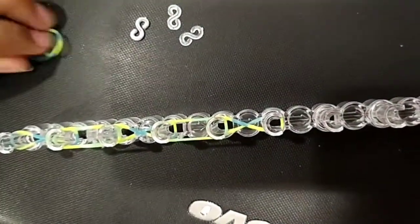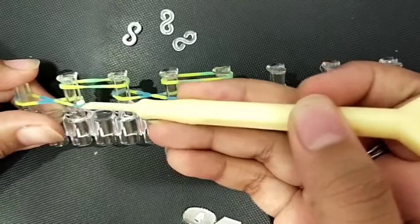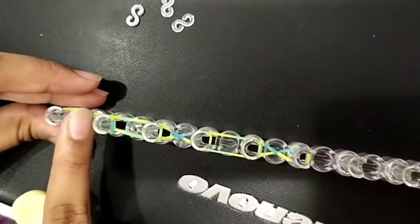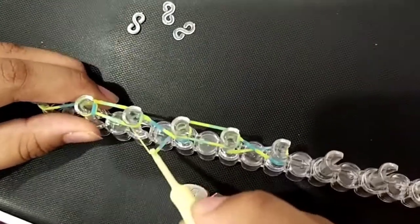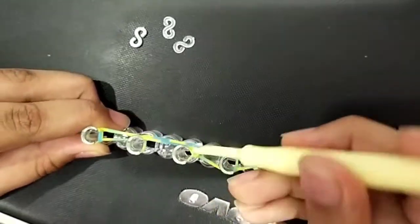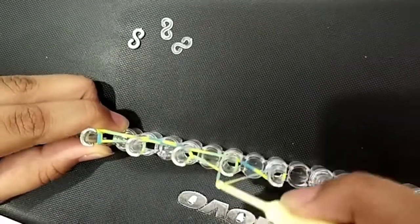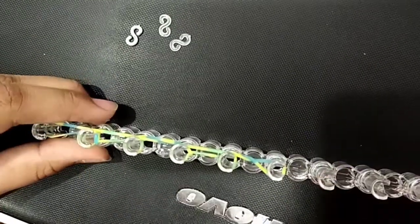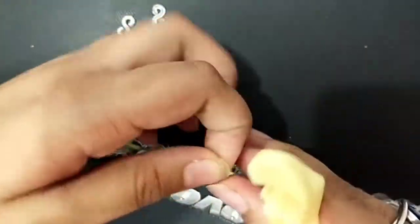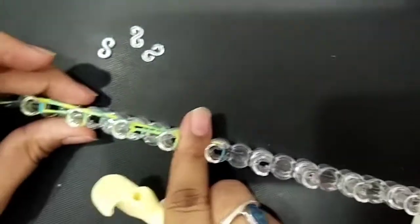Next, you're going to take your hook and pull the bottom rubber band on top. This is how it should look. Then do the same over here, over here, and over here. It should always look like this, so in case it's going wrong, you have to remove it and put it back like this.